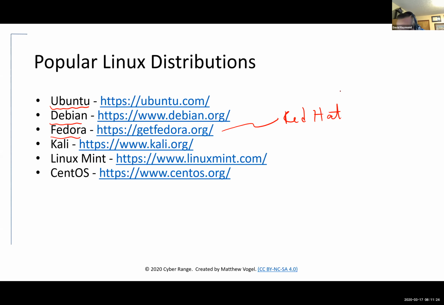that most of these you don't pay for, right? So you can get a free copy of Ubuntu Linux, free copy of Debian, Fedora, all these are free. You can go to the web pages listed here. You can download your own copy of the operating system. You can install it in a virtual machine or on a computer and use that operating system. Whereas a system like Windows, you have to pay a license fee in order to use that software.